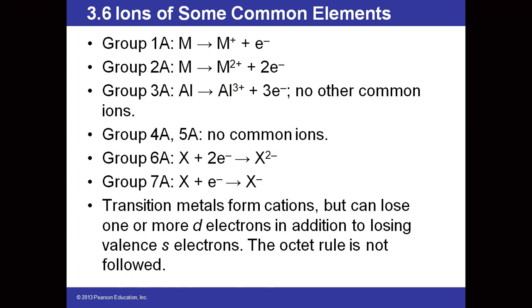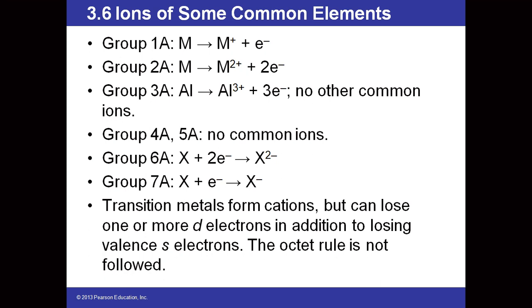If you look at group 1A, M just represents the metal in question, and anything in that column would be written as not M necessarily, but just the element itself without any superscripts. For example, if you wrote sodium, it would say Na, and then to the right you'd have an arrow pointing to Na+, and then to the right of it you notice this e- figure, which means electron. That just shows how the sodium neutral atom becomes the sodium cation, which now has an available electron that can later be reacted.